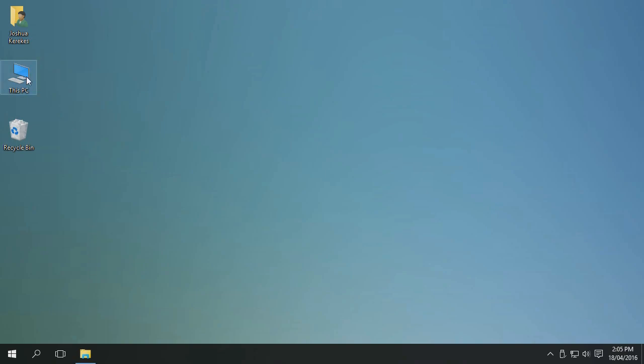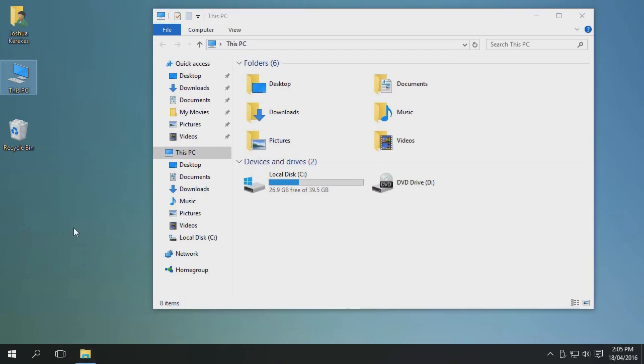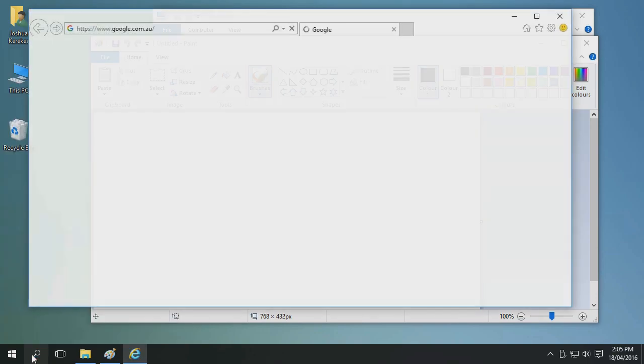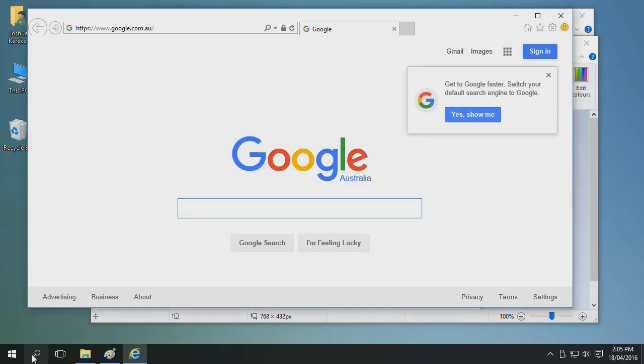Now what is Task View? Say you had a lot of windows open. I'm just going to quickly launch a few applications. Quickly launch Paint. And let's say Internet Explorer. See how quick it is to launch applications by searching. So now you've got multiple applications open. You can see them all open down here in your taskbar. But there'll be occasions when you'll have heaps of applications open and the taskbar becomes a bit cluttered, and you just want to be able to see all your windows at once. Well, that's exactly what Task View is.